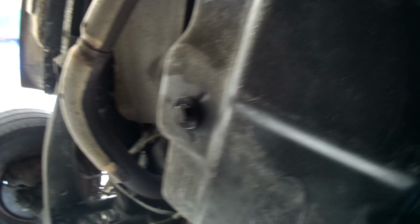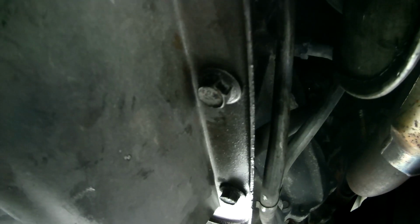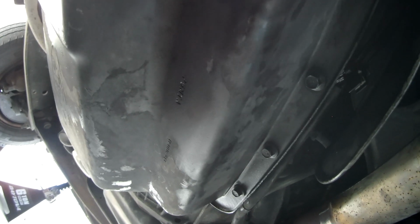But I did put the computer connector back on. It only goes on one way. There's a little tab at the top you slide it into, and then a lip at the bottom that presses in. So you can only orient it one way. And so that's up in there. All of these are torqued down. I have tightened down the drain plug. Everything is torqued properly. So next step, let's get some fluid into this beast, and then we'll start it up.